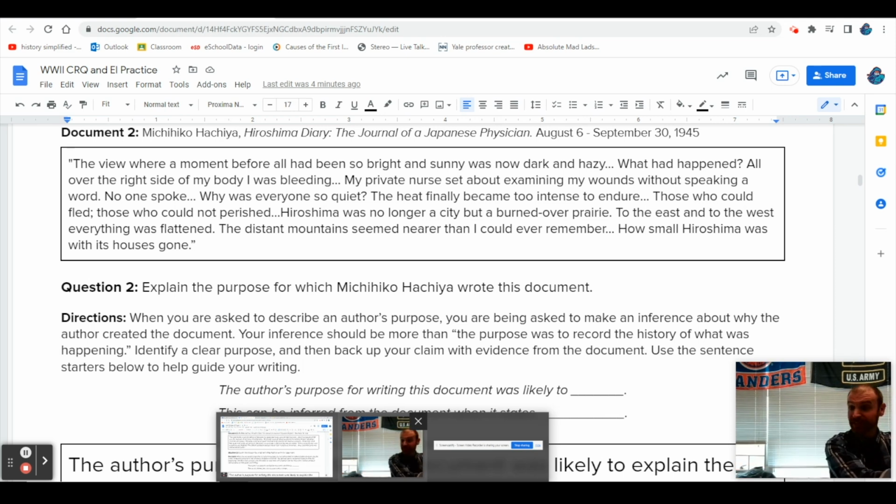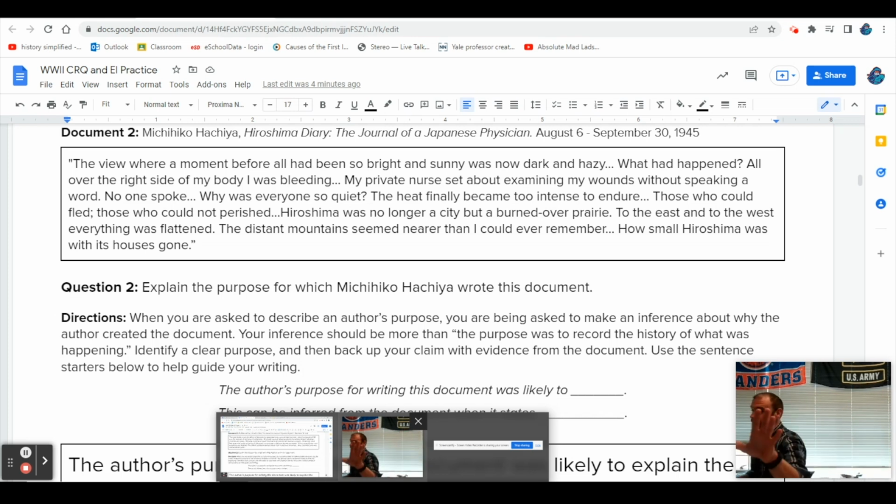Okay, well this is the atomic bomb, right? So this document is showing us the dropping of the atomic bomb. So I would argue maybe something happened in between Japanese expansion and the atomic bomb that led us to this point. What happened in between that kind of altered the course of Japanese history, right? They're expanding, they're expanding, they're expanding. Something happens, and now Japan is suffering. What happened in between?